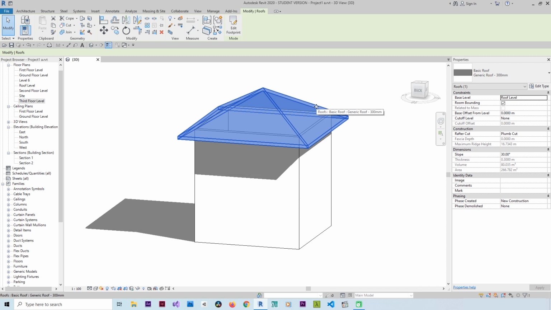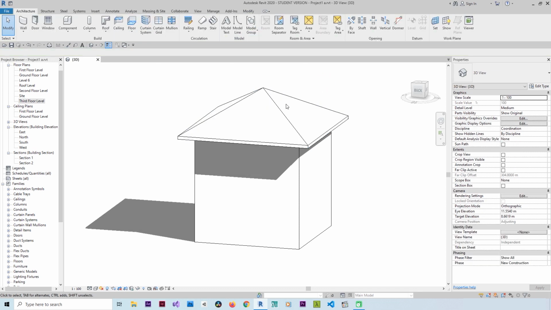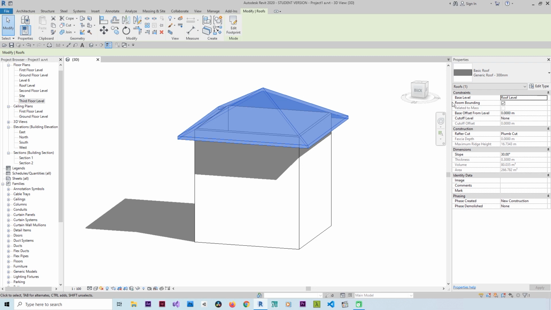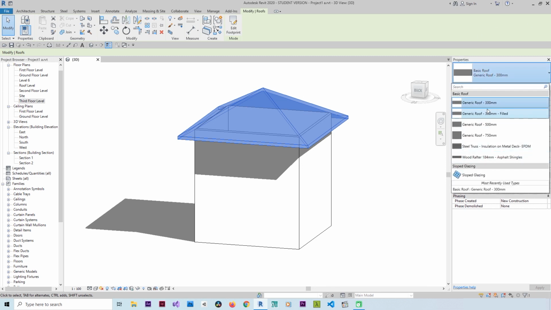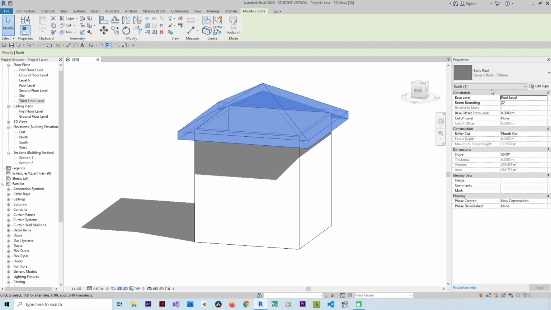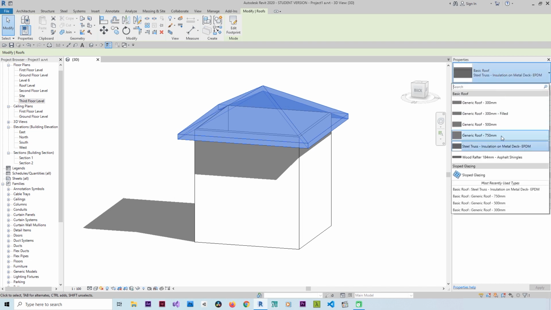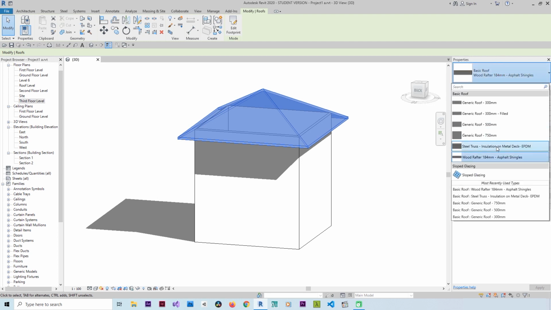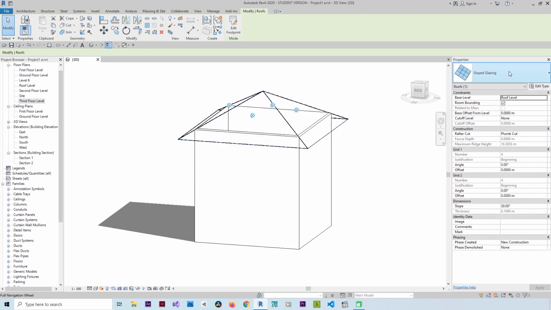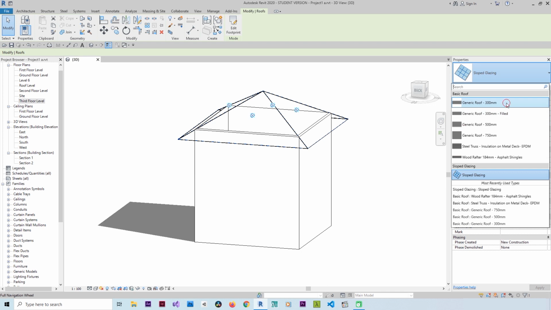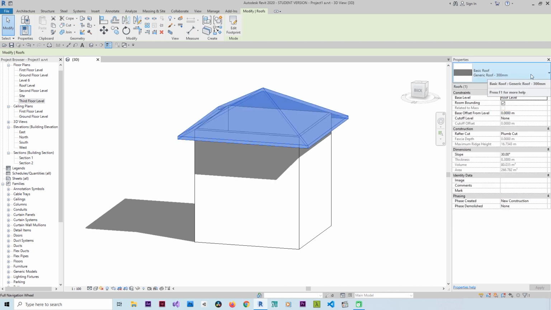Next we have roof properties. I can select my roof and open properties. We have roof style. We have some other styles to make it. It will be like this, and we can change from it. We can make another type from type properties, and we will name it text.